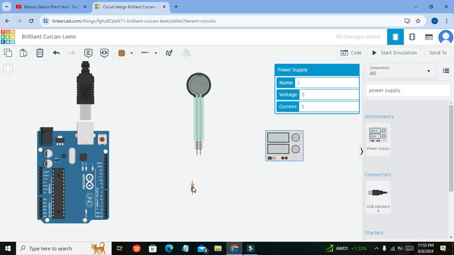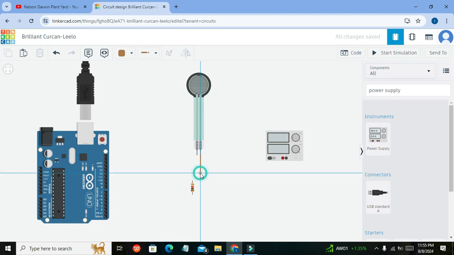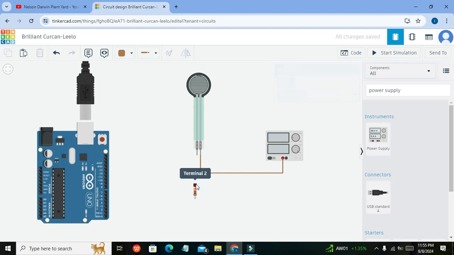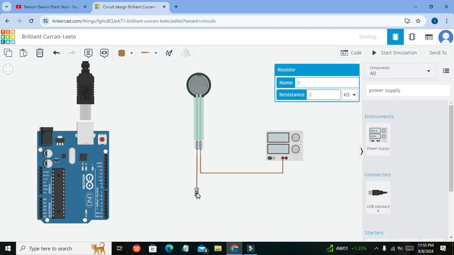So now we can attach any end of the force sensing resistor to the power supply positive pin. After this has been done, the other end of the resistor must be connected with the second pin of the FSR sensor.